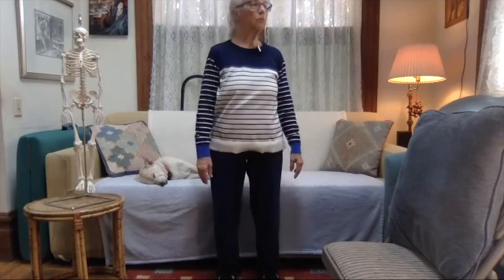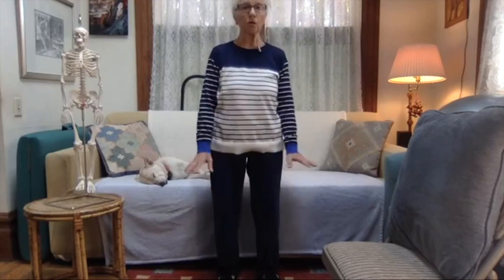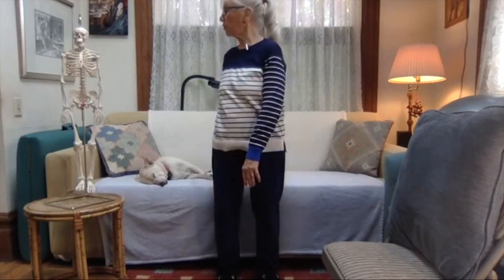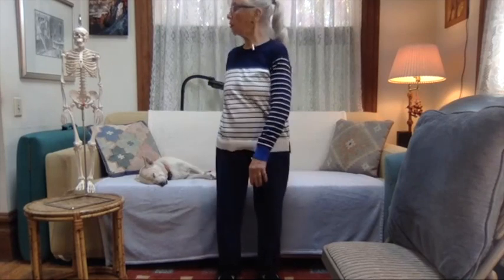Right now, in the moment, I have more rotation to my left. You'll have more rotation to whatever side you do, or both sides will feel kind of stuck or they'll feel open. So you have to track yourself.